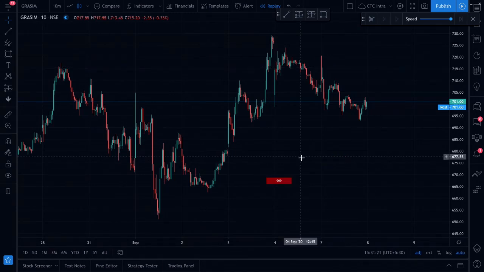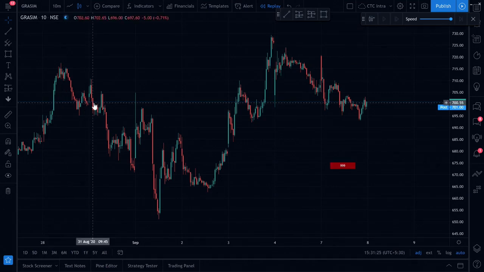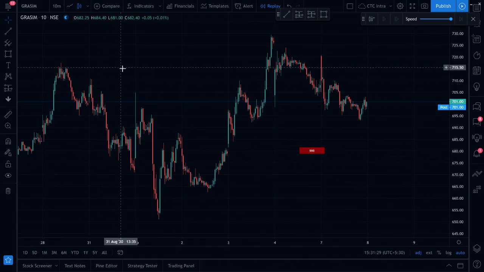The time frame which we will use is the 10 minutes. The other higher time frames which we would like to use are the daily and the 75 minutes. If you do not have access to the 75 minutes time frame, you can obviously use the 60 minutes time frame. So we'll be using 3 time frames, but the focus will mainly be on the 10 minutes time frame, and very little attention will be given to the higher time frames in this style.